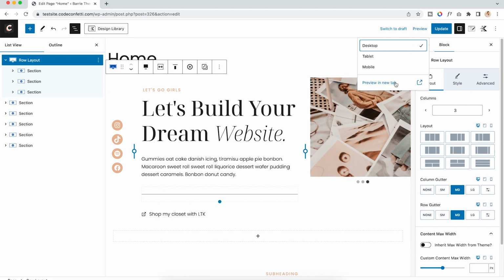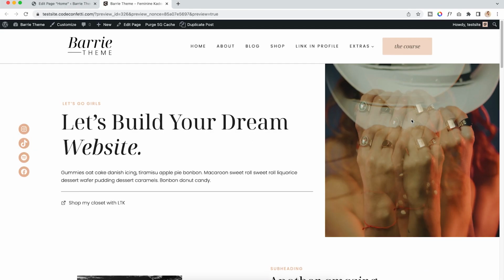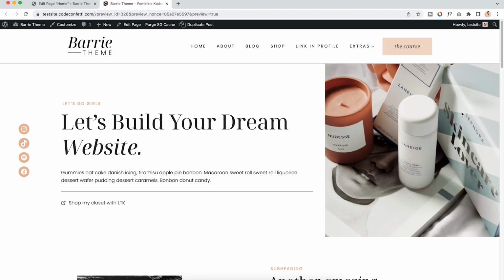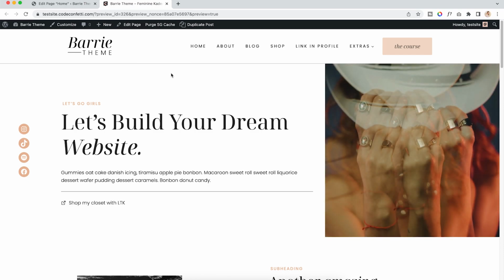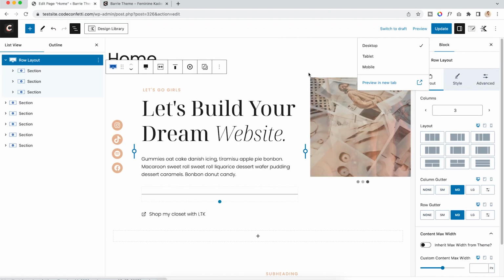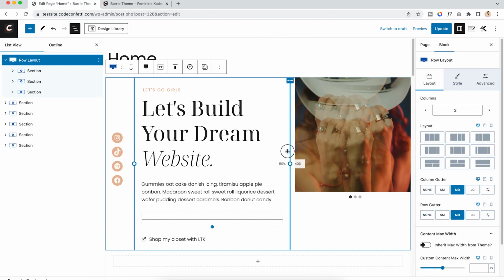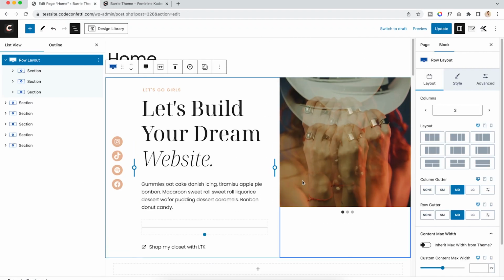So we're going to click on preview in a new tab, and then you can see how this section got much, much wider, and now these images are much smaller. So that's how you could preview a change without actually having to save the content and override the settings. And I'm going to drag these back to 45 and 45, which is what they were.